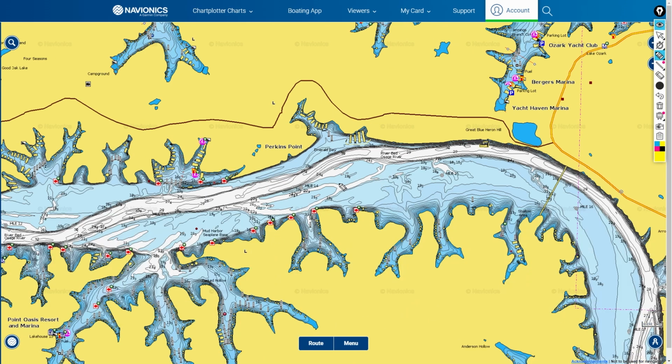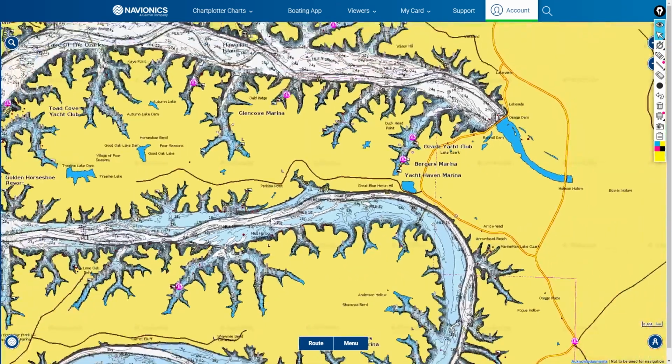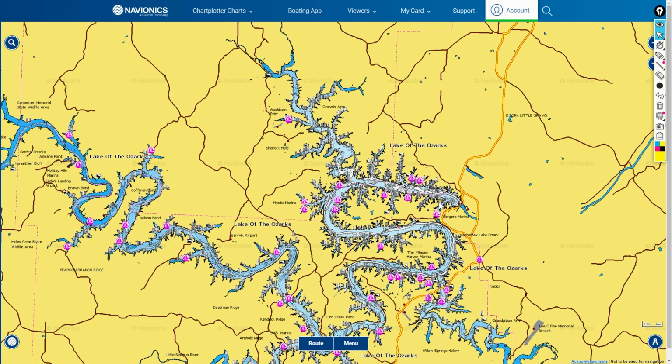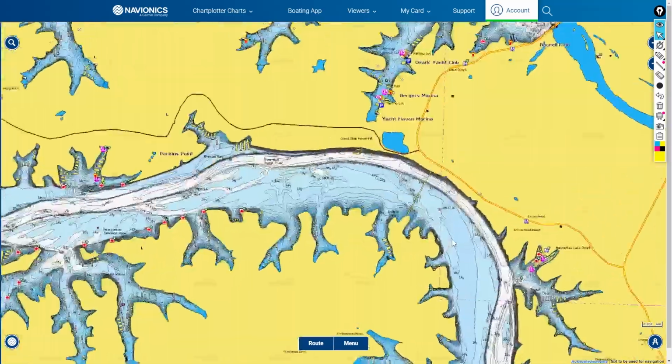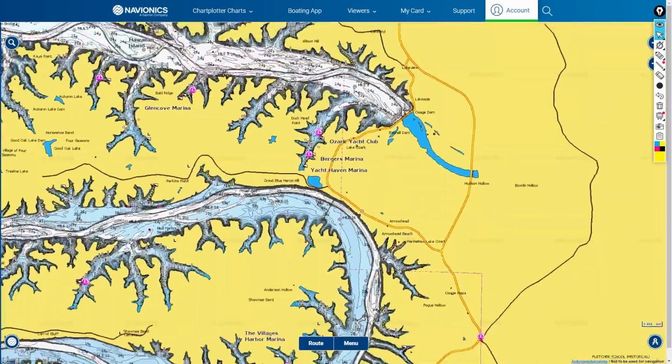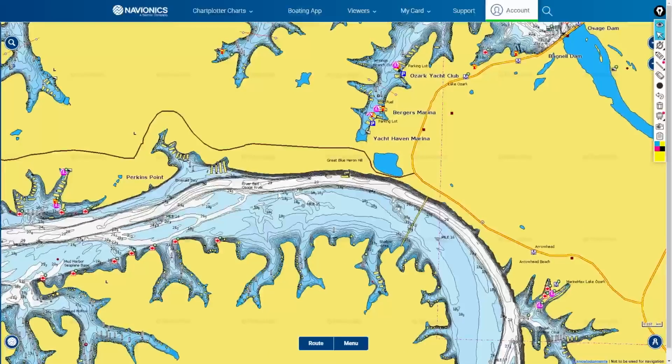So if somebody ever tells you that they're fishing channel swings, a channel swing is where the river channel or the creek channel turns. On Lake of the Ozarks, it's really obvious to see this because this lake just winds around so much. Say right here, this would be a channel swing where it turns, and you can see the channel comes up against this wall.